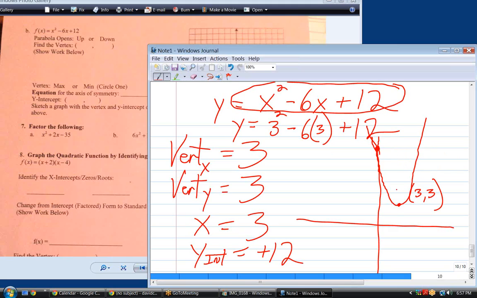If I'm going to graph this thing, so far I only have 2 points. This is 0, 12. This is 3, 3. What's this point right here? It's 6, 3. 6, what? The y is the same. Oh, 6, 12. There you go. Sorry. Don't miss out on the visual cues.